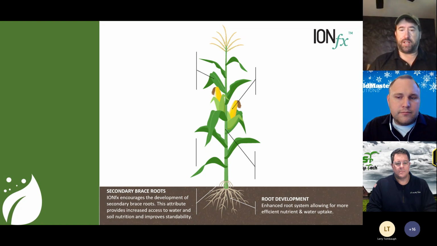We maintain the pH inside of the plant throughout the day. Rather, we reduce its size of fluctuation. By reducing that fluctuation in the early root development, we're promoting stalk growth, and we don't get that pinch point at the soil line. By removing that pinch point, the side benefit and the visual cue that has worked is a secondary set of brace roots that you won't see on an untreated plant. So that secondary set of brace roots is a really good visual cue that you got this inoculated correctly. It is in the plant and working.